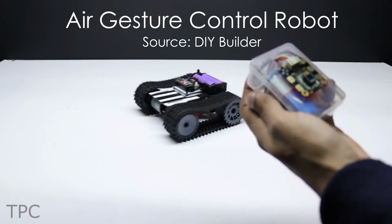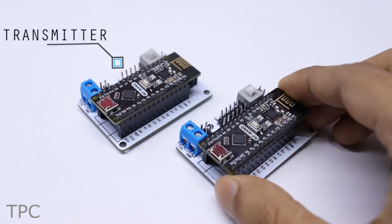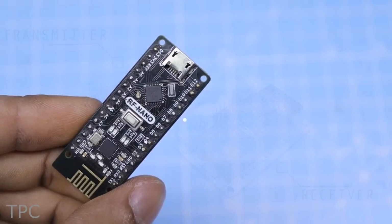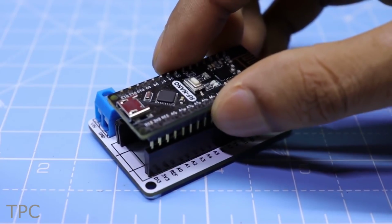gesture-controlled robot. It uses 2 RF nanoboards. This dev board is a clone that offers ATmega328P and NRF24L01 wireless modules in a single package.